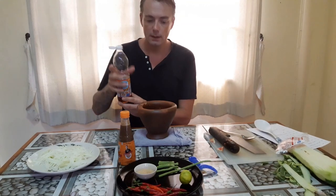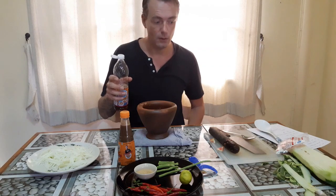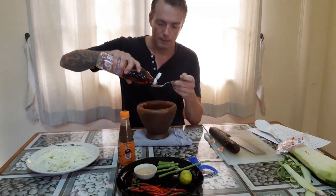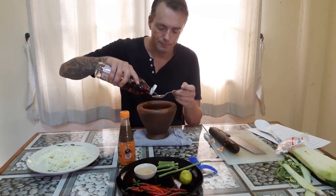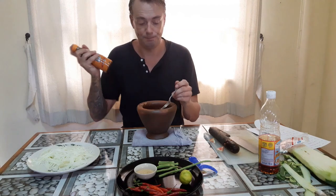All right, and then this, Som Tam, fish sauce. I have no idea how, okay, you know what, we'll try from this one. Give it one more. All right, that gotta be enough. And this stuff. This stuff I know.